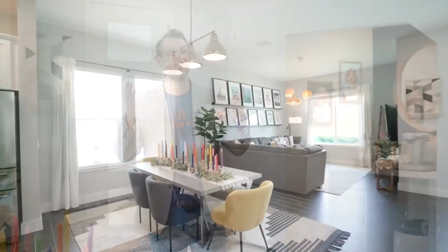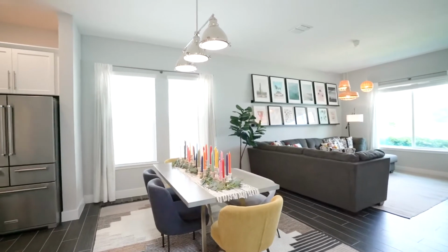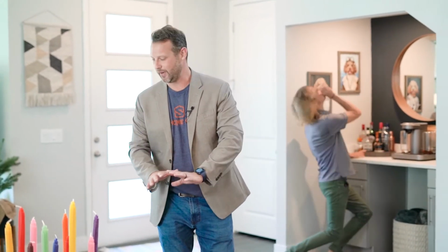Okay, all right. So right when you walk in, you have the living room to the right, which is fantastic. You can oversee the front yard, a lot of natural light, and you move right into this dining space with these beautiful, cool, contemporary fixtures. And the kitchen's right there. So it has that wonderful open floor plan that everybody wants. My favorite thing about this first floor is the wood-like tile throughout the entire first floor. It's beautiful, the contrasting colors with the white kitchen. You guys are gonna love it.